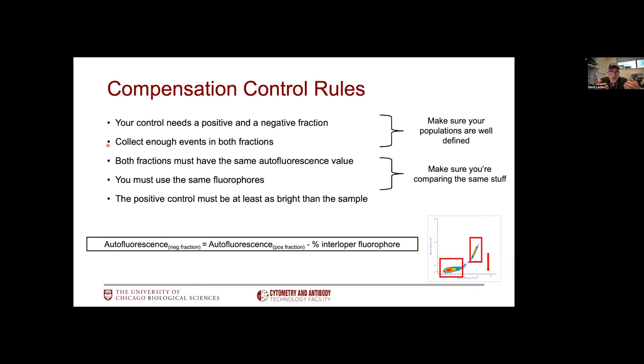Adding to that point, we can talk about tandem dyes, which break apart over time due to mostly exposure to ambient light. Two PE-Cy7 that have different age will not react the same way in front of the laser beam and will develop different spectral signatures over time. It's really important when you prepare your controls to use the exact same vial and aliquot for your control and your sample so that whatever you calculate in your compensation matrix will apply properly to your data.